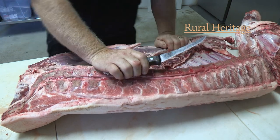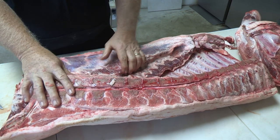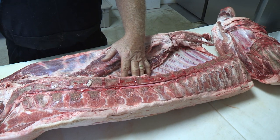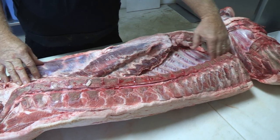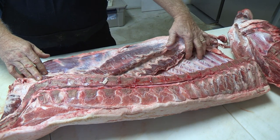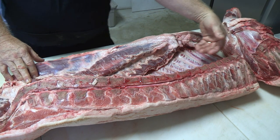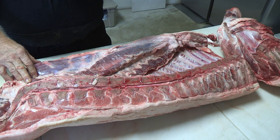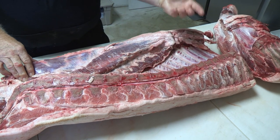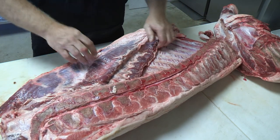In here, we're going to separate the loin from the bacon. The pig's ribs are here, and this is the back section towards his hip. All of this, or the majority of it, will be bacon. These ribs are where spare ribs come from. If you take your spare ribs out too thick, you make your bacon thinner. If you stay real close to the rib bone, then you have thicker bacon but less meat on your ribs. So it's kind of a personal preference, however you like to do that.